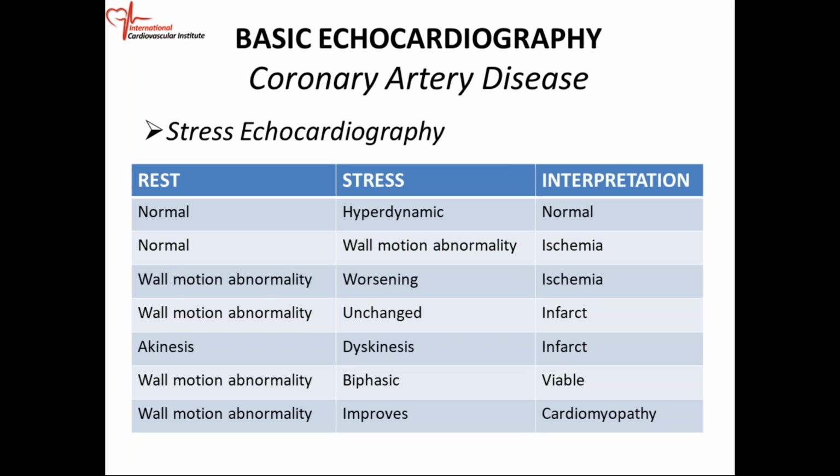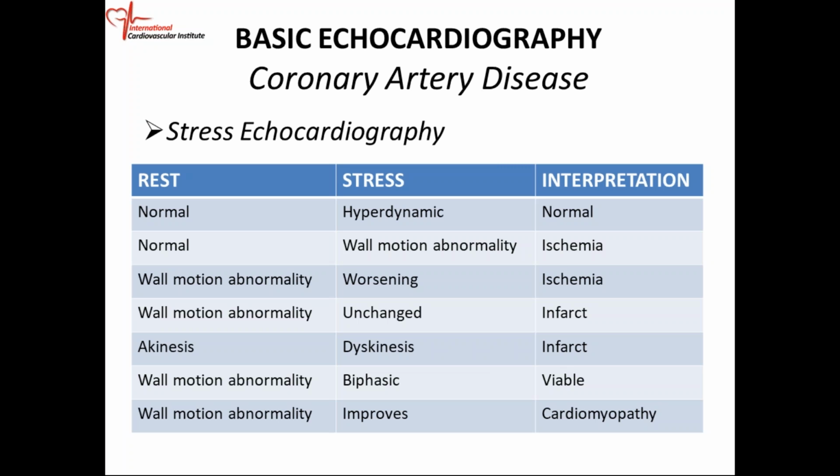With our low dose dobutamine, it's going to increase the blood flow. The muscle demand is not tremendous, but by increasing the blood flow, if there's viable muscle, you're going to see the ejection fraction increase. So instead of say 30%, at low dose dobutamine the ejection fraction may increase to 50%.